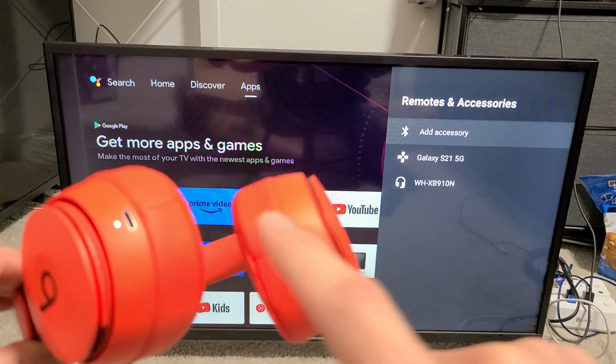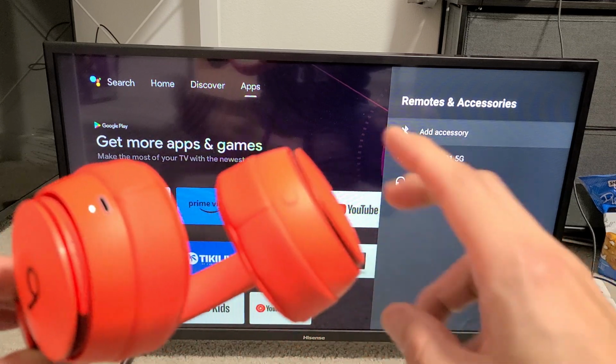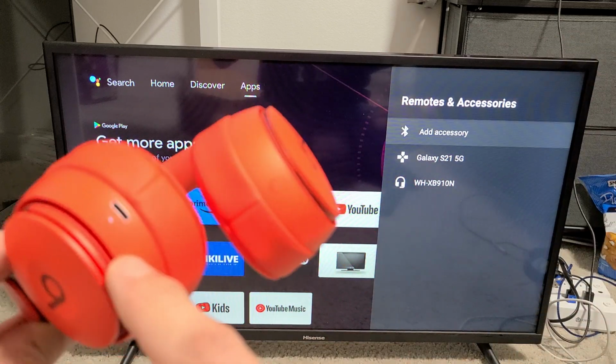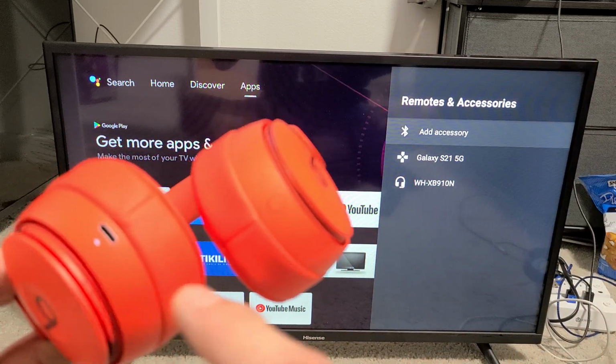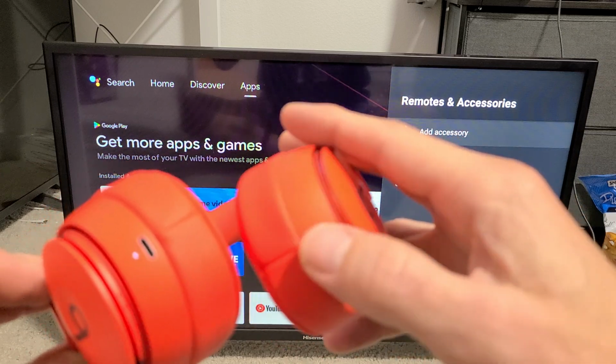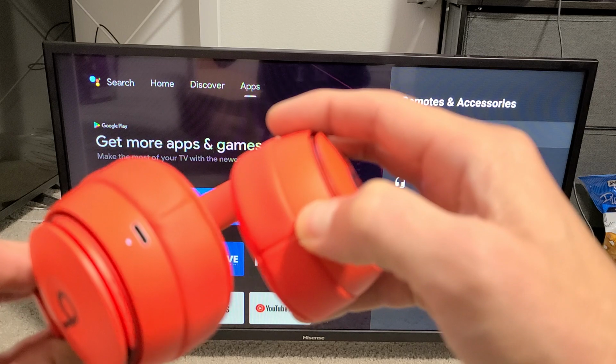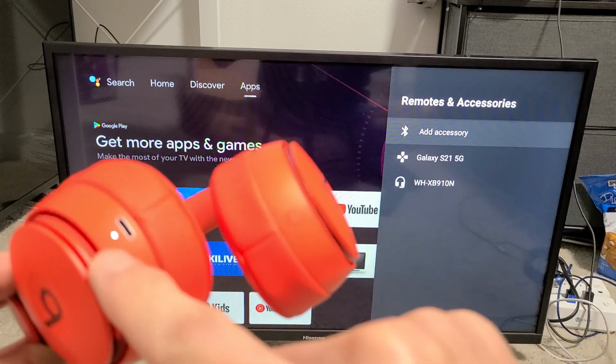If it's not in pairing mode, you can click and hold that button for a few seconds, or just close it and then reopen it and wait for it to be in pairing mode. So anyway, it's a white blinking light, so I know it's in pairing mode. Actually, it stopped blinking white because it's probably connected to another phone. Let me press and hold this button, and let me get this back to pairing mode. Okay, so it's pairing mode now.